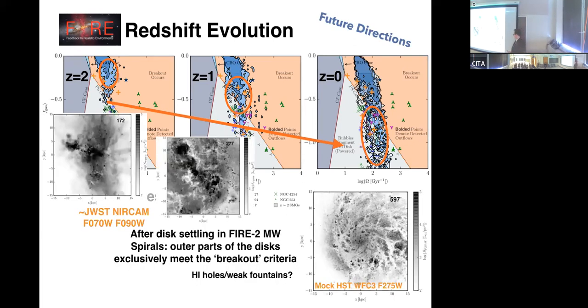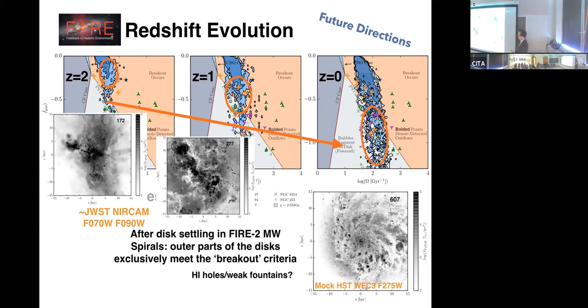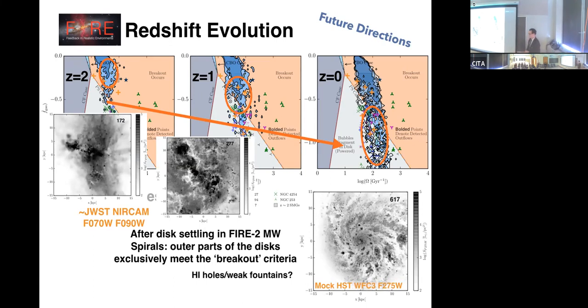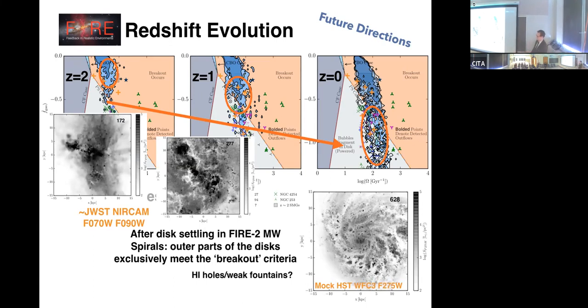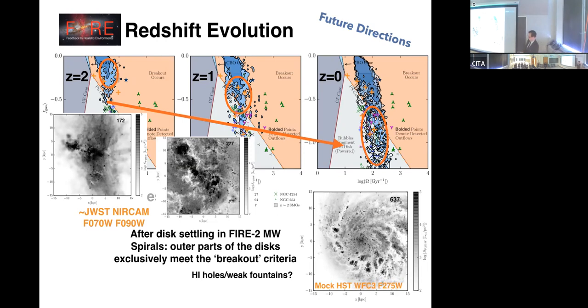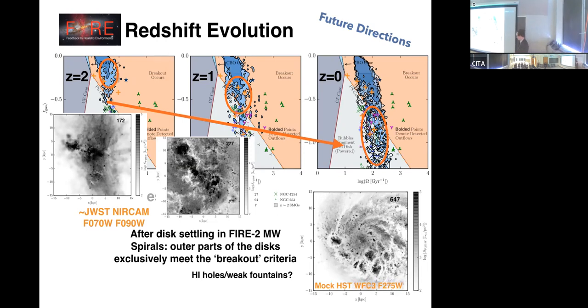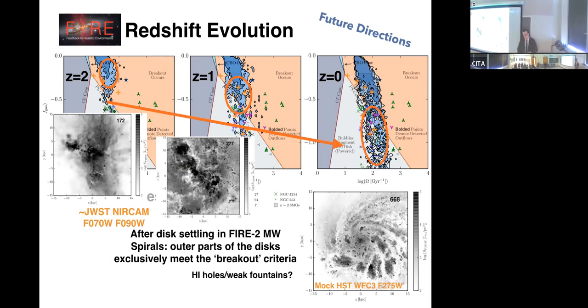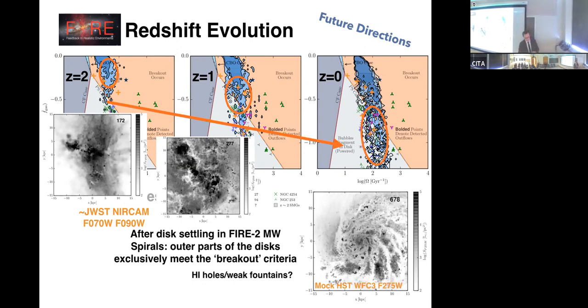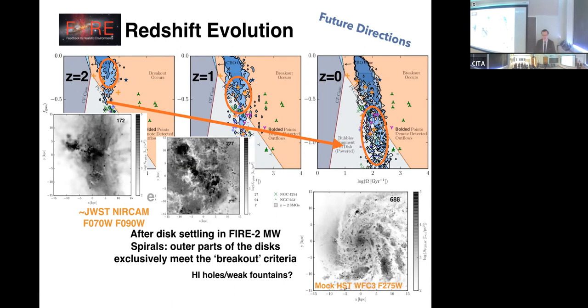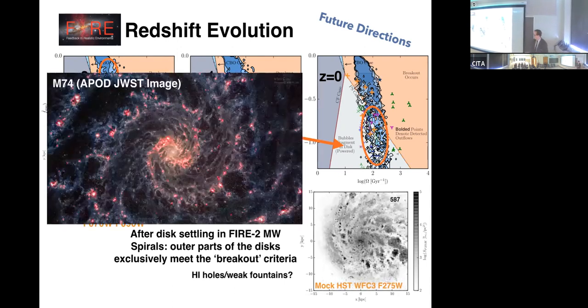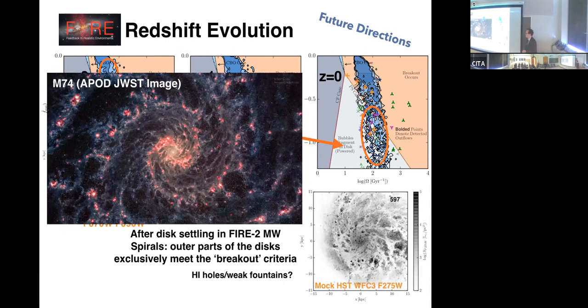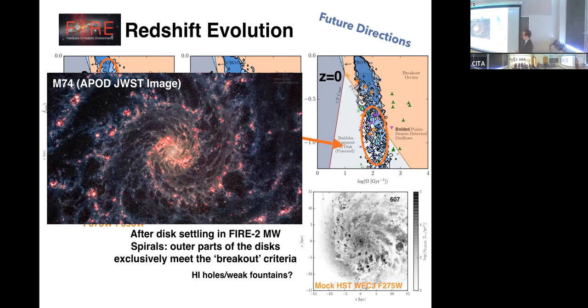So a project that I'm working on now is making mock observations of these that you might be able to see in rest frame. It would be rest frame UV, but James Webb will see it in their short filters. We're looking at where star clusters are forming and breaking out, and the spatial correlation between star clusters and the feedback and the gas and the ISM. So that's an ongoing project, and it's reminiscent.